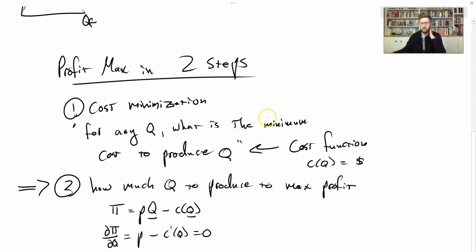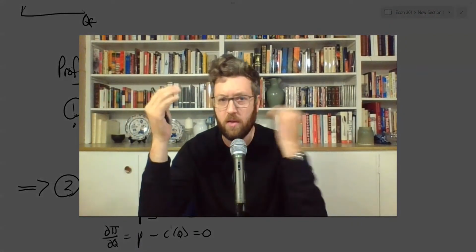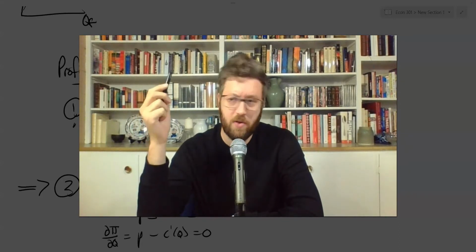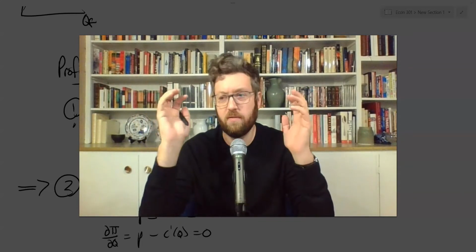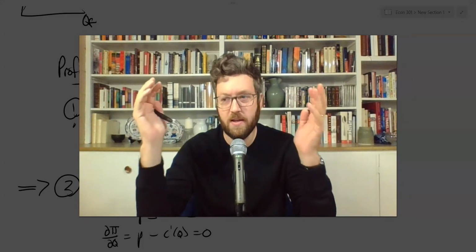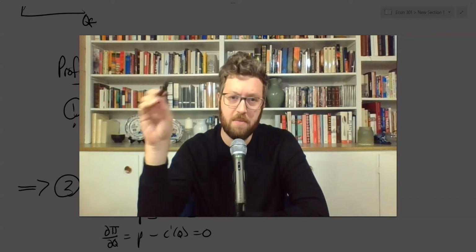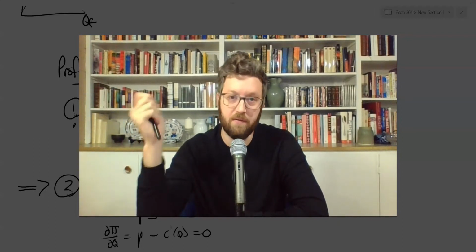This cost function is a problem of minimizing something with a constraint. You need to minimize your cost. If we're just trying to minimize the cost of producing something, we should produce nothing, and then it would be free, maybe. But we can't do that. We're told you have to at least produce Q, so we have to use capital and labor in such a way that it produces at least Q, and we want to find the lowest cost way to do that. So this is a problem where we're trying to minimize something subject to a constraint, and that is a situation that calls, once again, for the Lagrangian function.